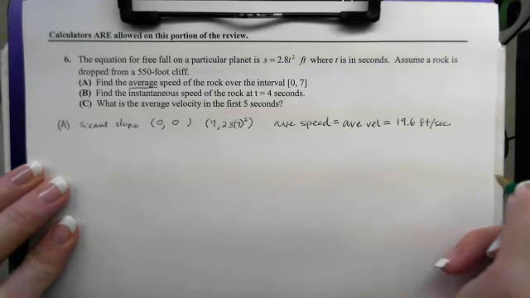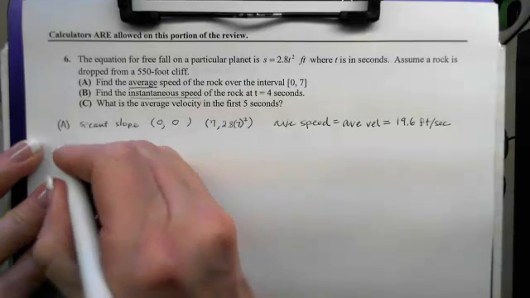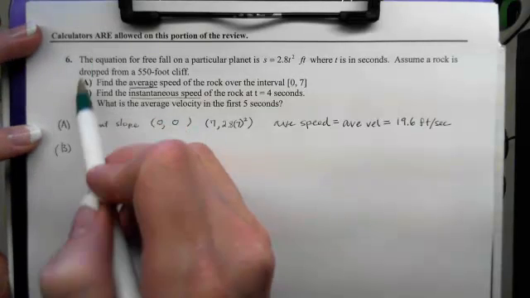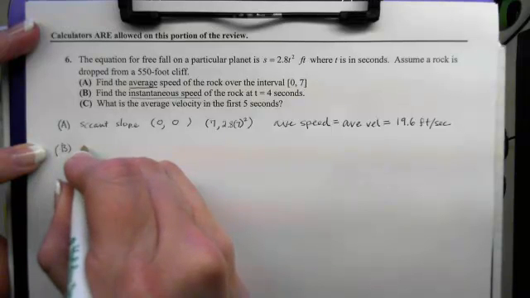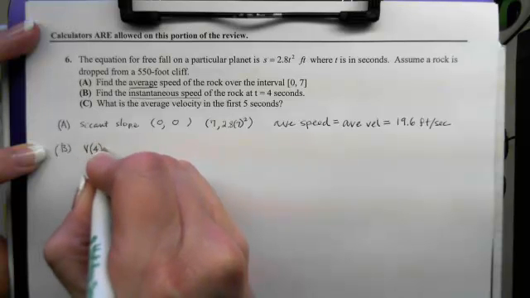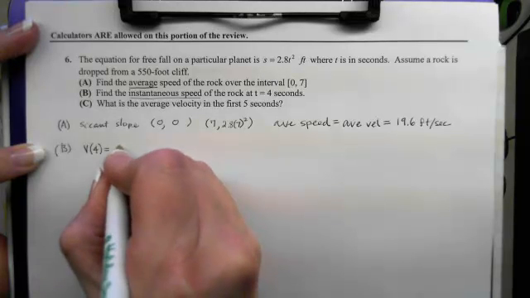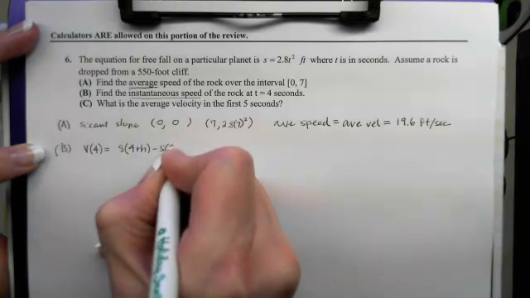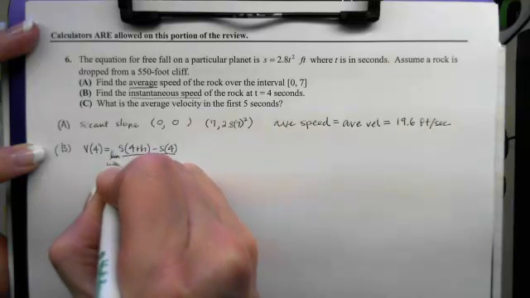So now let's look at B. B says I want to find the instantaneous speed of the rock. So for part B, because we have a calculator allowed, we're going to use the technique that we learned in class this week, and we will say that instantaneous speed, which is going to be the absolute value of the velocity, if it turns out to be a negative velocity, we'll have to change the sign, will be my position at 4 plus h minus my position at 4 over h as h approaches 0.